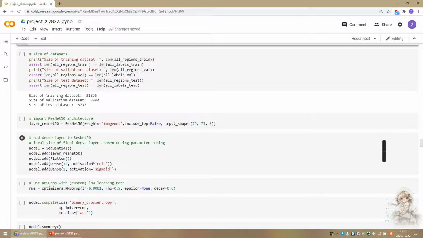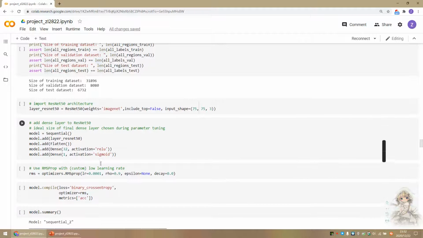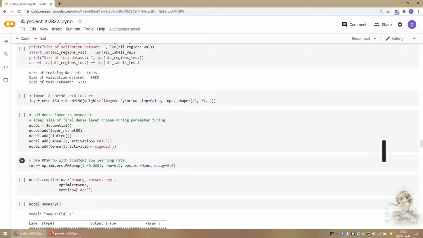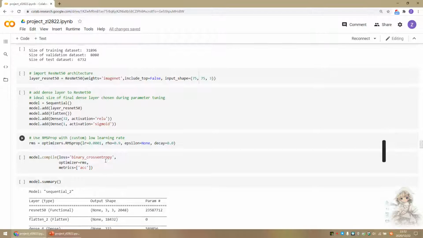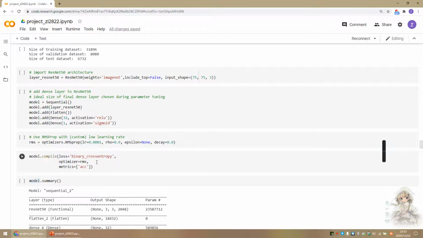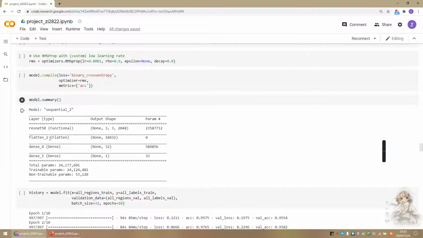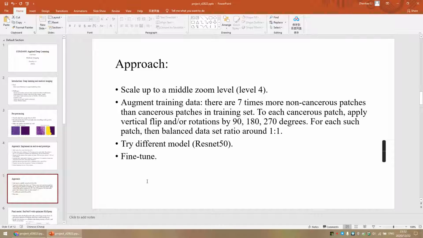I add a dense layer, and then use RMSprop with a learning rate of 0.0001, and compile it. Here's my final model.